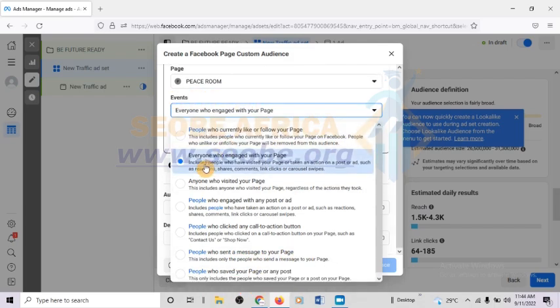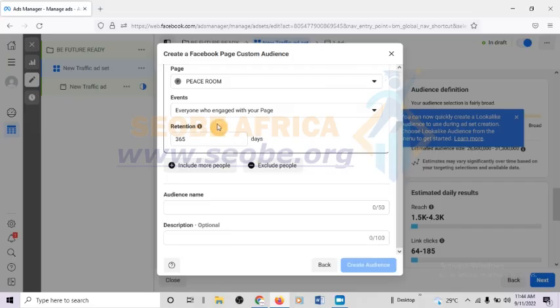So let's say I want to target everyone who engaged with my page, including people who have visited my page or taken an action on a post, right? I can decide to pick this, and then here the retention is the number of days.